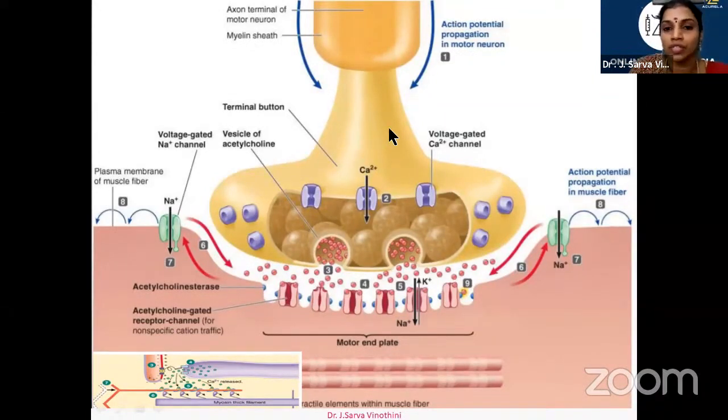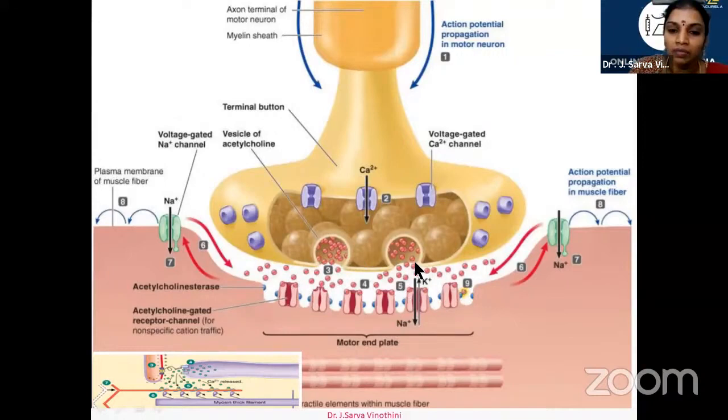We started with the first question, which was to draw a schematic diagram of the neuromuscular junction. I hope after this lecture you all will be able to understand this better. So just to recap, once the action potential comes in, the calcium channels are activated, calcium enters, it causes exocytosis, and acetylcholine is released. When two molecules of acetylcholine sit on the acetylcholine receptor, the channel opens and sodium comes in and potassium comes out. With one molecule, nothing happens. This acetylcholine is rapidly degraded by the acetylcholinesterase enzyme.